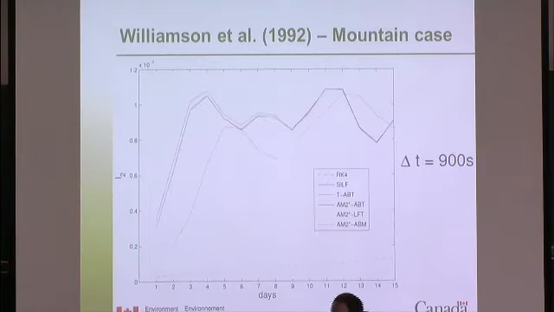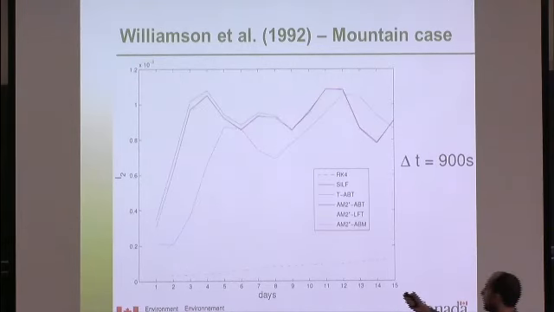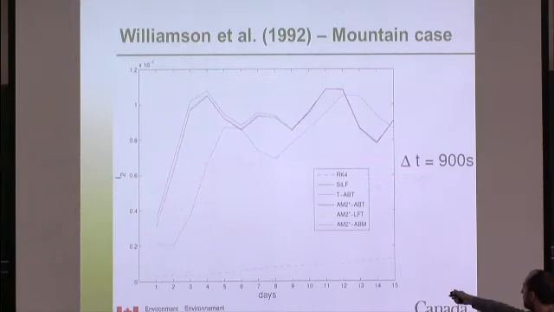The nice thing is we can go further to 900 seconds. The explicit Runge-Kutta won't go this high, so I'm still plotting the 600 one here just for comparison. So our errors have increased a little bit. Let's see the scale on this. Actually, not that much. It's the same horizontal scale. So the errors haven't increased greatly, and we can go at a much larger time step. That's quite nice, and they're all comparable. The black is the semi-implicit reference of Robert. So it compares nicely with all of them.